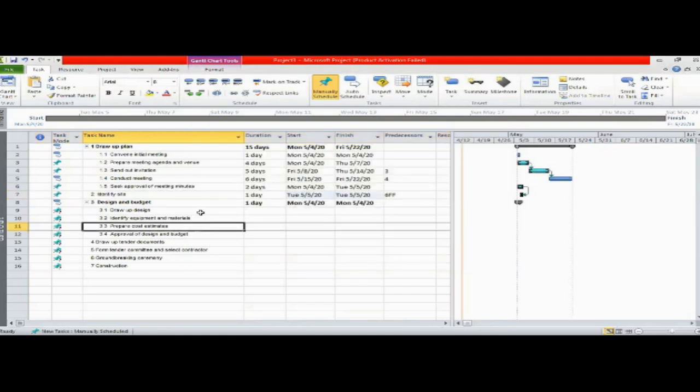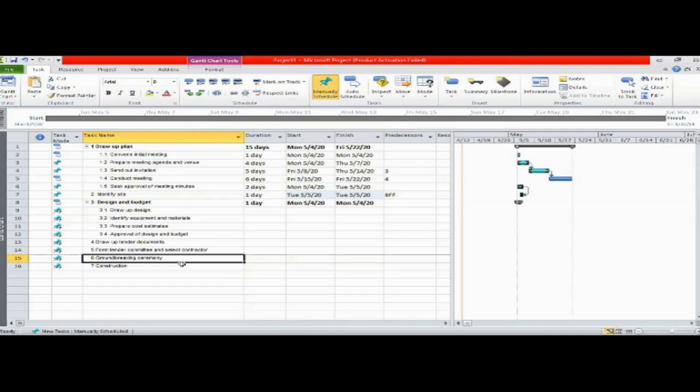Okay, so what's next is I would like to introduce you to the milestone concept. Let's say you want to set the date of the groundbreaking ceremony as the milestone.